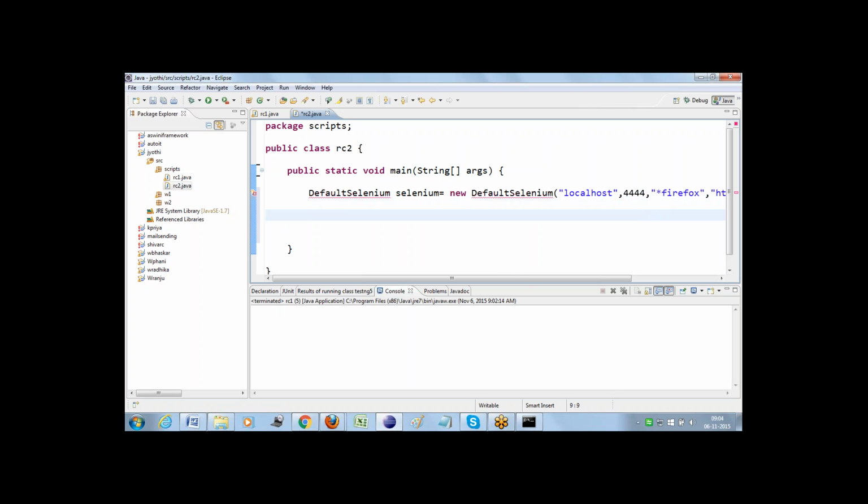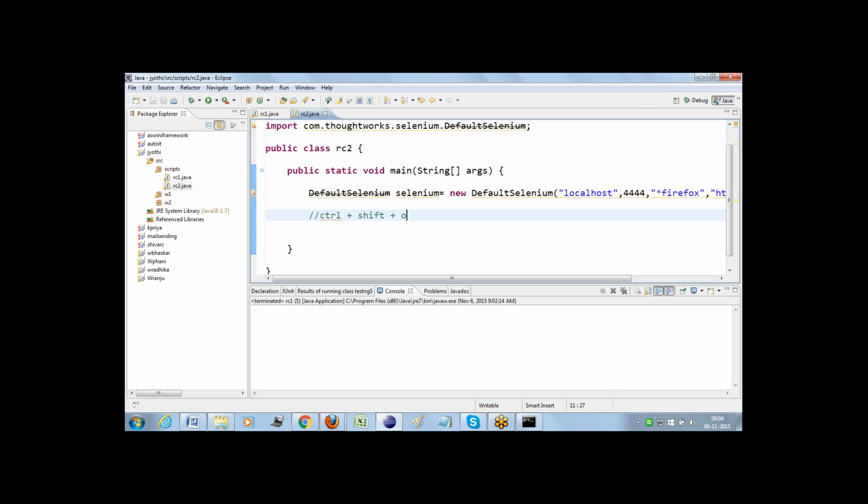I just opened the same application, and in order to import the desired packages, press Control plus Shift plus O. If we press Control, Shift and O, all these three keys at a time, the required imports will automatically be imported. The required commands will be imported to your test script whenever you do this action. That's fine. I just specified that.